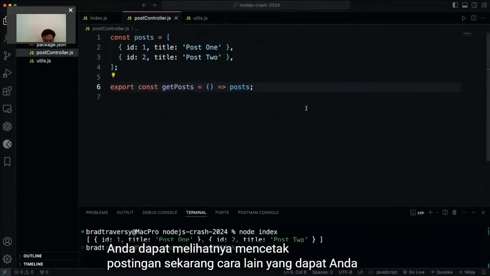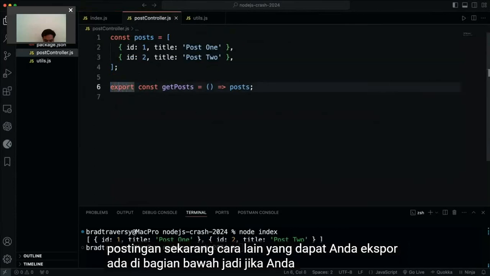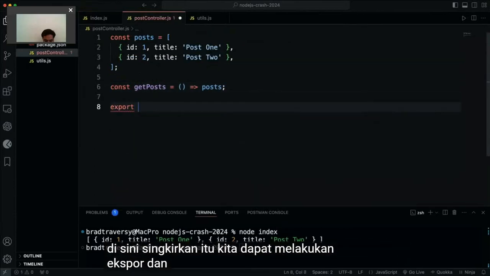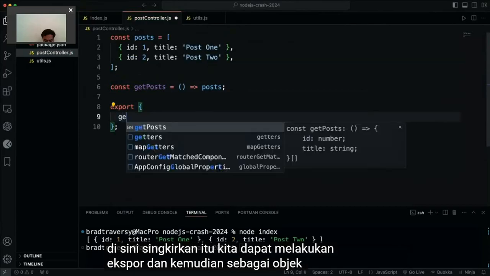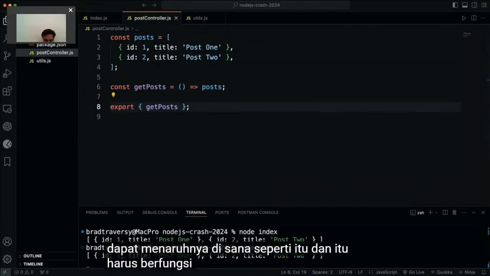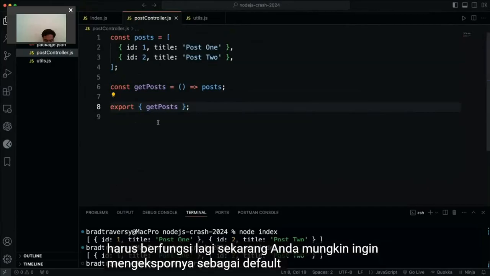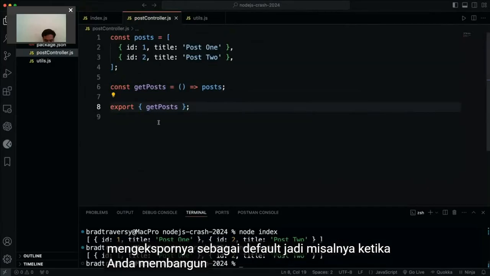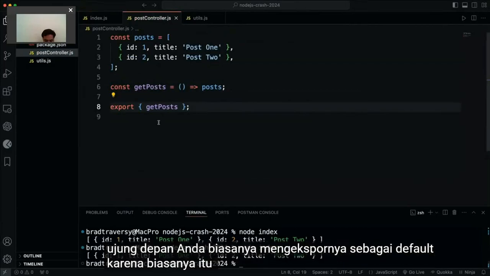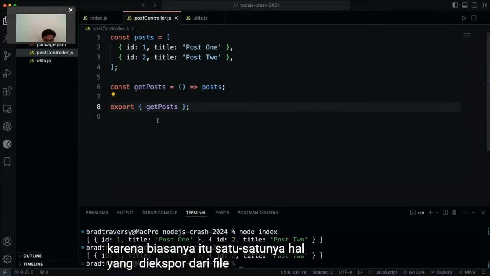Now, another way that you can export is at the bottom. So if you don't do it here, get rid of that, we can just do export and then as an object, getPosts. We can put that in there like that and it should work again. Now, you might want to export it as default. So, for example, when you build a React component in the front end, you usually export that as default because it's usually the only thing being exported from that file.